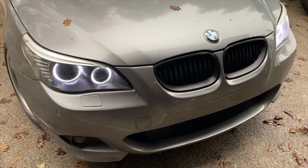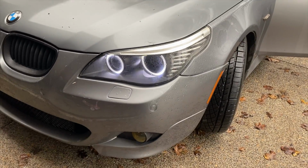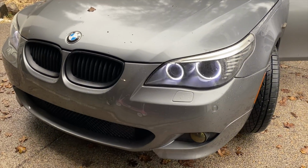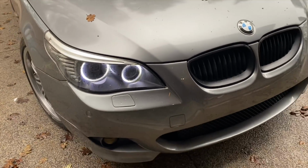And to avoid this problem, you have to buy the decoders. They are called LED decoders. Then your headlights are not going to throw an error message, and also they're not going to flicker, because these were so annoying, especially driving at night. People thought I was just hiding them, but it was like that with the angel eyes.